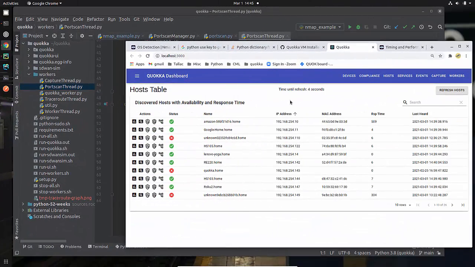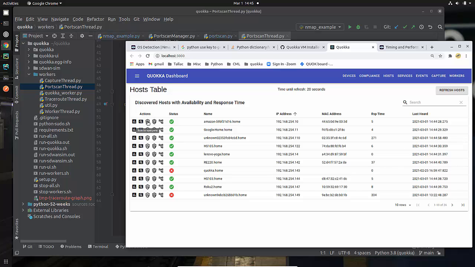So let's remind ourselves of how quaca uses nmap. As I mentioned, we don't use it for discovery. I'm contemplating doing an update to the way I do discovery to discover not only the devices that exist, but also their nature in terms of the vendor, whether it's Windows or Mac or network device or something like that. So I may end up changing that. But for right now, all we use nmap for are port scans. And there's two types of port scans. For whatever reason, my mouse over text is really tiny, but that says scan for open ports. This one says extended scan for open ports.